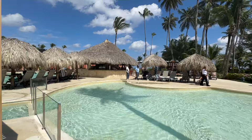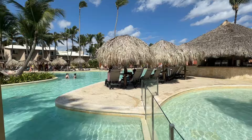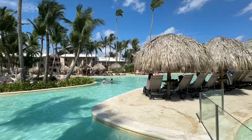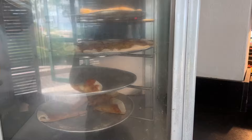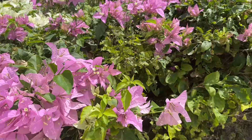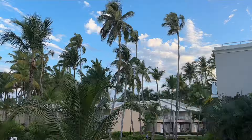Now let me introduce you to the gem of the whole trip — our spot. They had hammocks in the middle of the pool, the bar was right there, a whole shallow area, and it was really easy to just jump right in. There was plenty of shade and plenty of sun. They had a swim-up bar, so day two was definitely one of my favorite days. We also discovered a beach snack bar with ice cream, pizza, and all kinds of snacks — basically anything you could want. And all these flowers — this place was so magical, with all the palm trees.